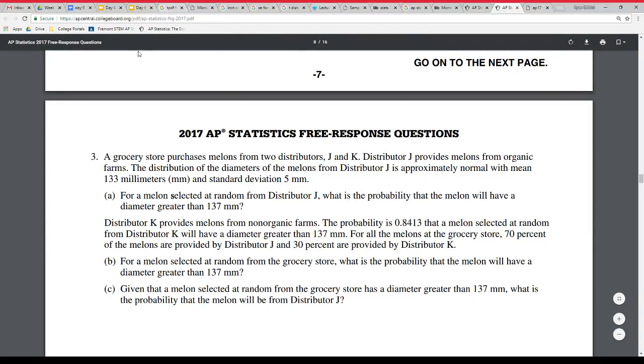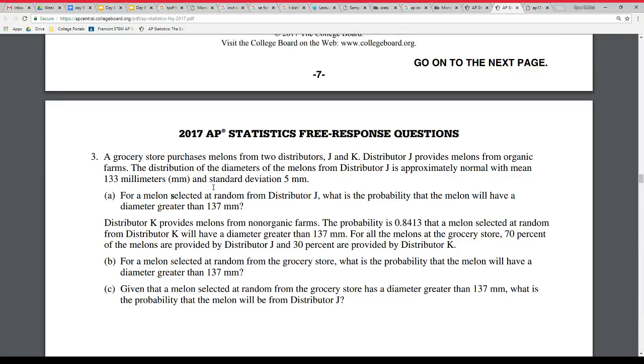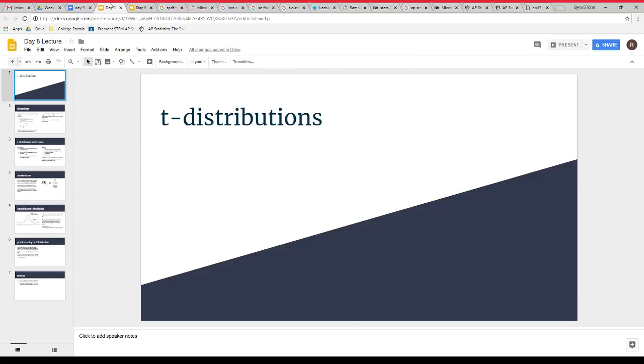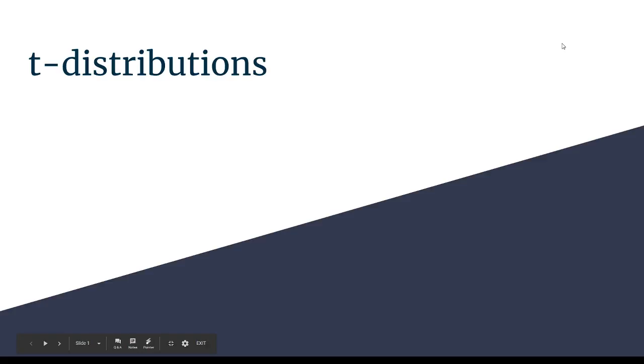Okay, so we have covered what to do if you're given population parameters and also what to do if you're given population parameters and you're taking a sample of them. But we have one more thing to cover with sampling distributions, and that is something you've probably never heard of, which is called a t-distribution. And so I will go over when you should use it and what it is and how you use it.